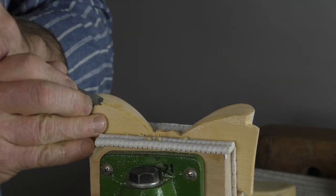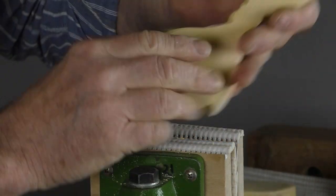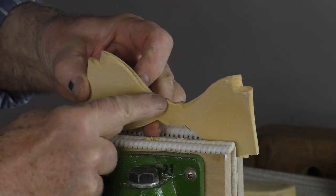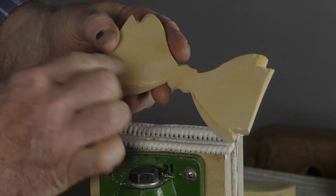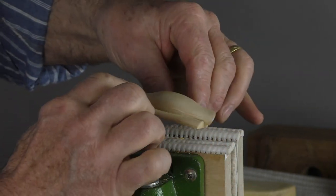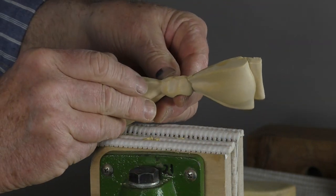So I'm going to go around the back, all these little bits, tidy them up. I've already done this side here. You can see I've just cut down here, trim that up. Make sure this is all neat around the back. Sand any bits that you hadn't got at. And then it's ready for finishing.